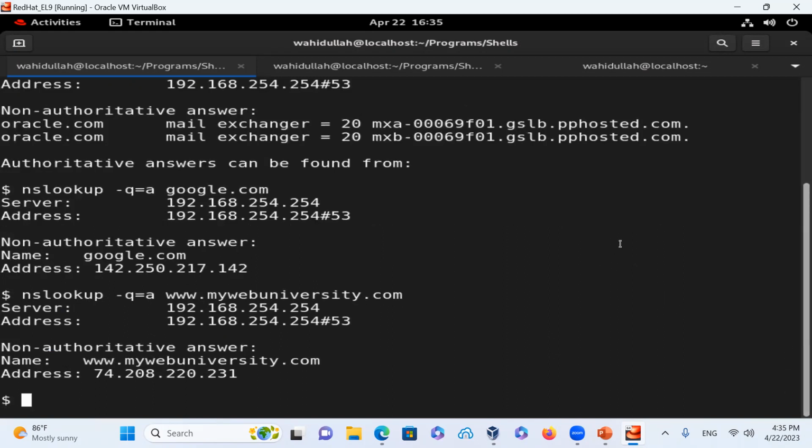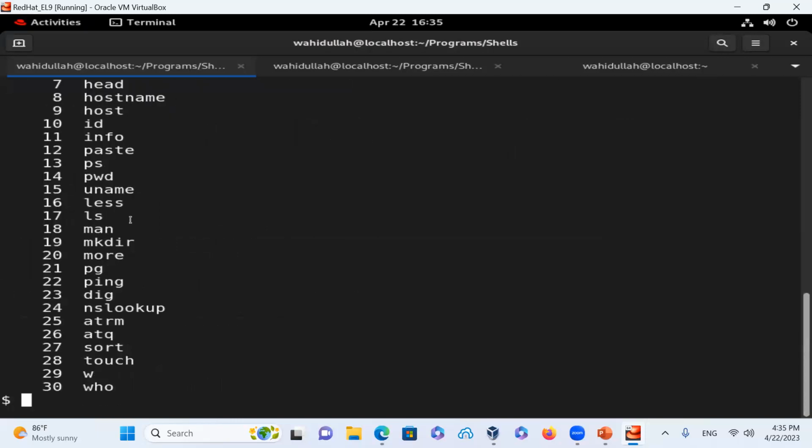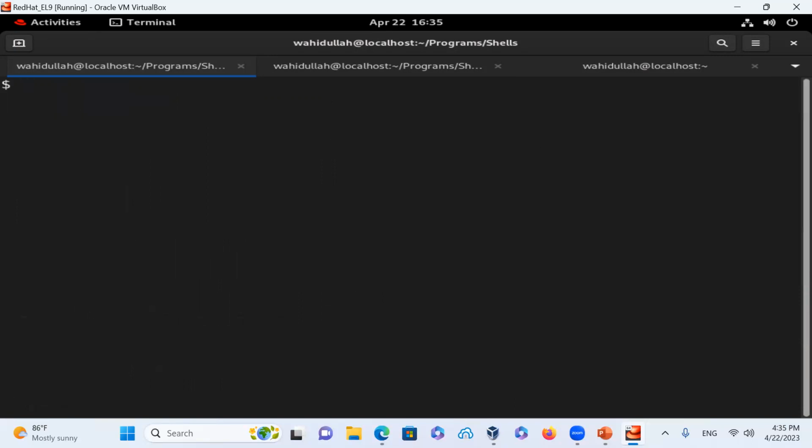Okay, so what's the next command? @command. The @command is very useful. It's similar to cron jobs, but it runs at a specific point, one command or more commands or a file.